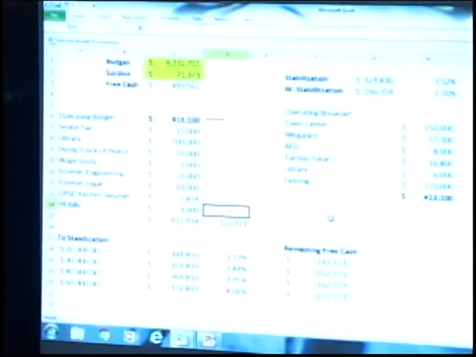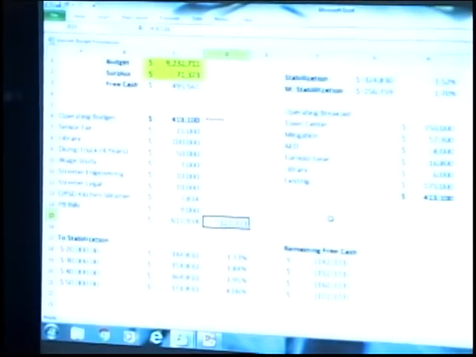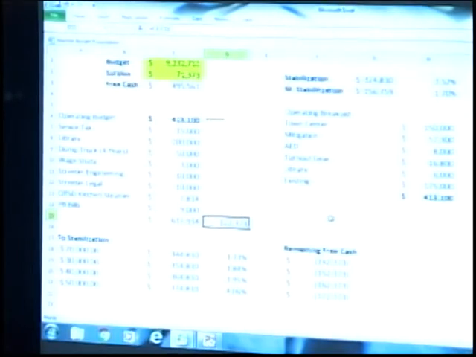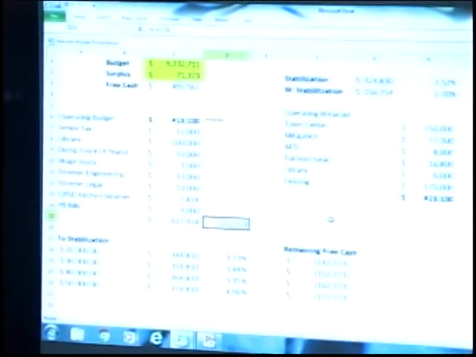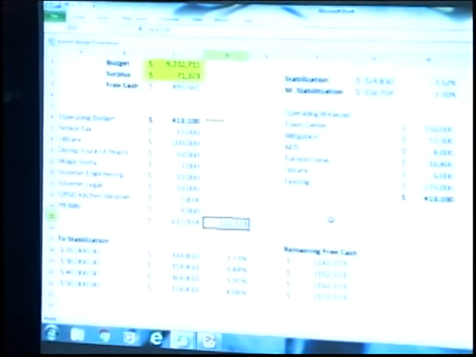So to summarize, if we kept all the items that we currently have in the budget that we've seen, that gets to the $413,100, and then added all of the additional ones we just talked about, we would be adding another $122,373, of which we don't have. So this total here would be what we would need to pay. We have $495,561 in free cash, so this would put us negative free cash $122 and change. Okay. So we would have to use stabilization in order to make all of this happen.